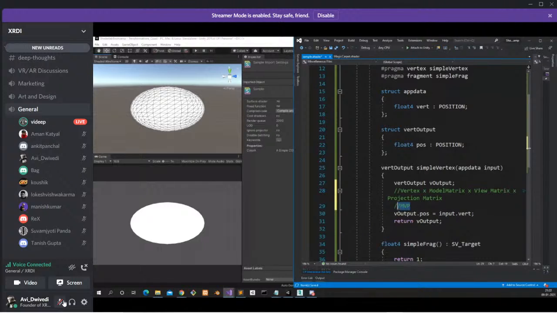When you multiply these three matrices, you finally transform the position of the vertex from your mesh filter's mesh object space to be viewed in camera space. So there is a function, I might have forgotten it, and it's UnityObjectToClipPos.